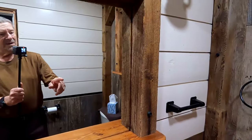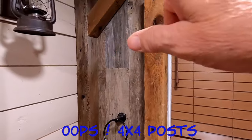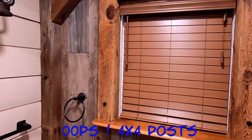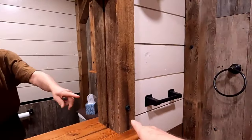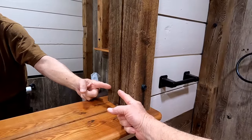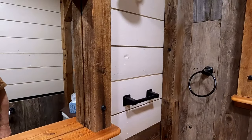But at any rate, all the way around here, this matches the 3/4-inch posts on this accent wall, and then 3/4-inch casing around the window. This all matches. I drilled halfway through and then just ran a regular screw in. And then these are just glued in, just for show.